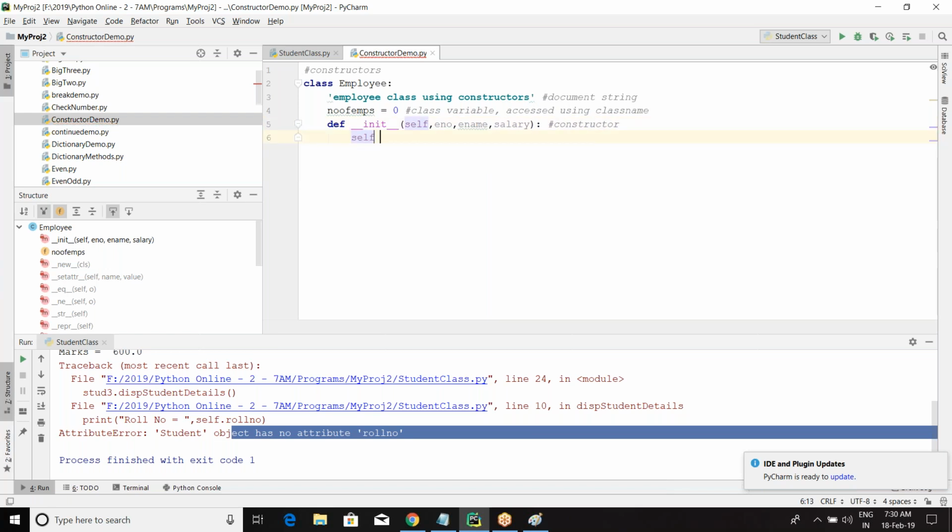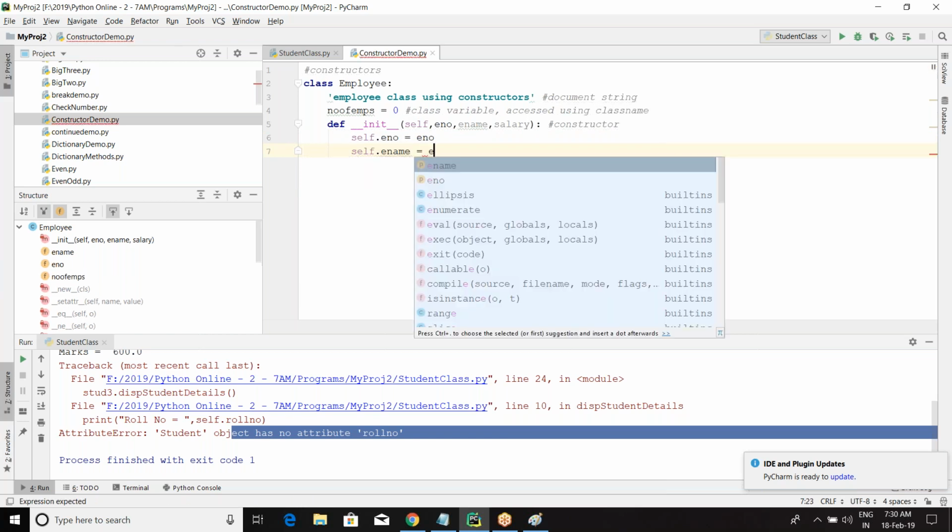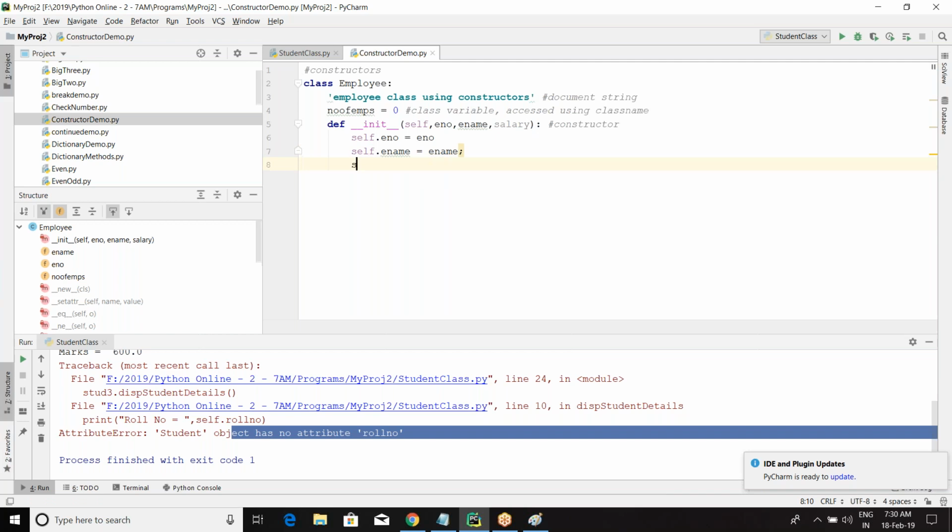Then define it. Self dot eno equal to eno. Self dot ename equal to ename. Then self dot salary equal to salary. Clear? The need of constructor.